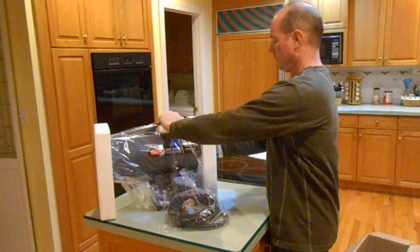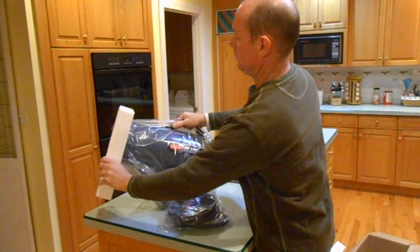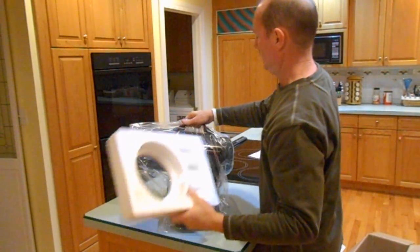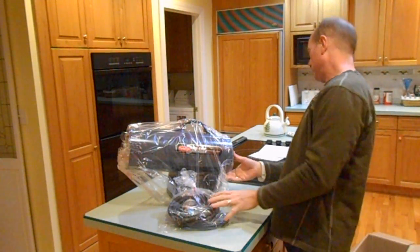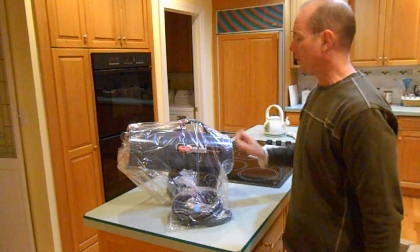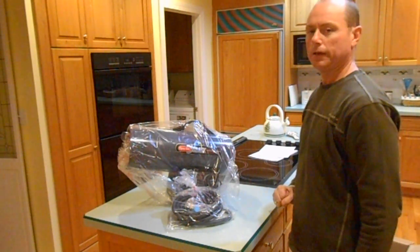Alright, so let's take these end caps off. And it looks like it's in pretty good shape. I don't see any big dents or dings on it. So we'll get it out of this plastic and take a closer look at it.